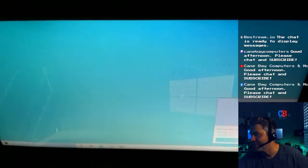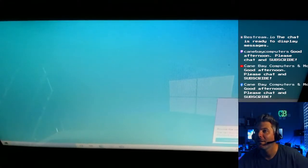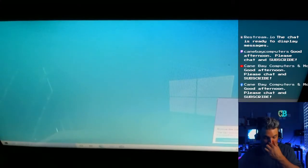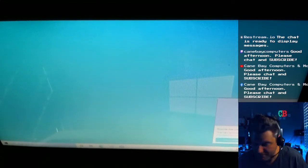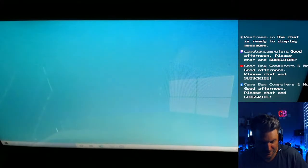I see it's having trouble focusing. I thought I turned the autofocus off. I thought I did that. Oh, it is on auto. When did that change? Okay. Exposure is also auto. Okay, I don't know. I thought I had some stuff dialed in, but apparently not. So, yeah. Okay. Later, Edge.